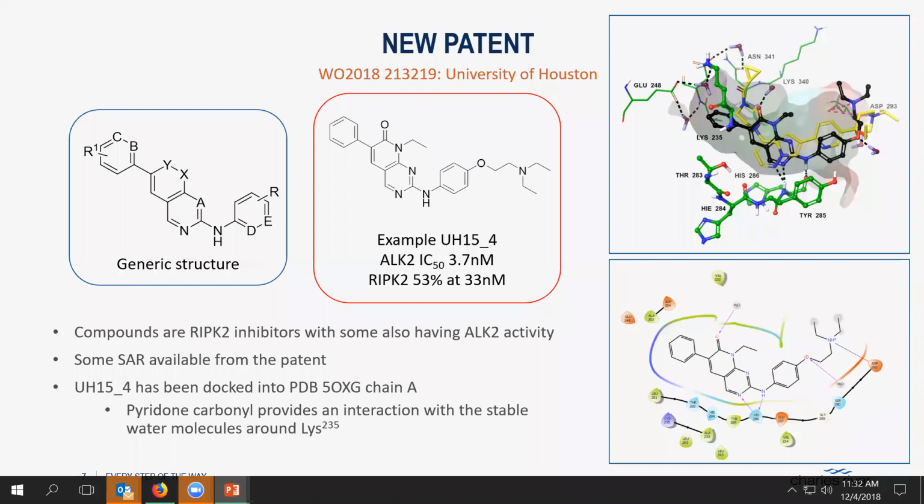Okay, I think just generate a list of maybe 5 or 6 compounds we're interested in. It's quite interesting actually looking at the compounds that have RIPK2 activity, have a para substitution, or that lose ALK2 activity, have a para substitution on that phenyl ring, which is presumably knocking into that water. If you go to the top right, and go to the left of that. That's it, that water there. So it's possibly clashing into that water there.